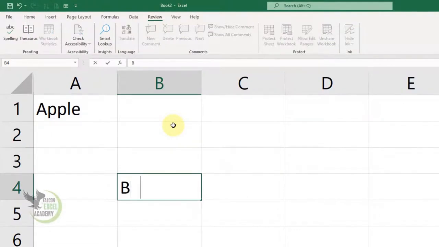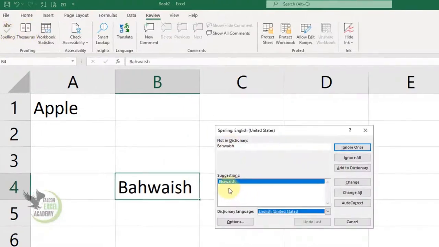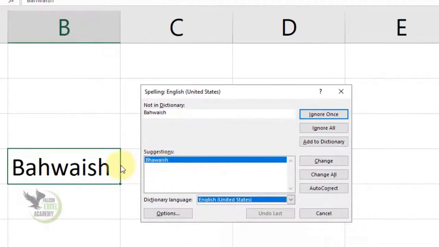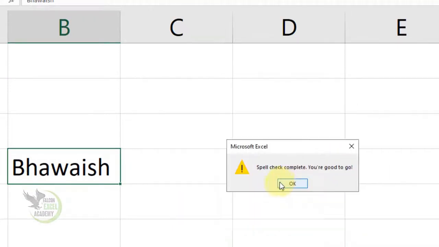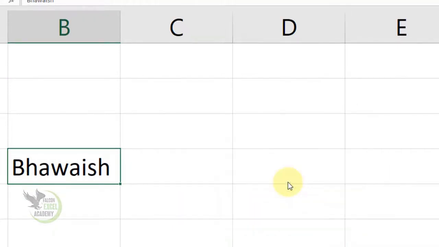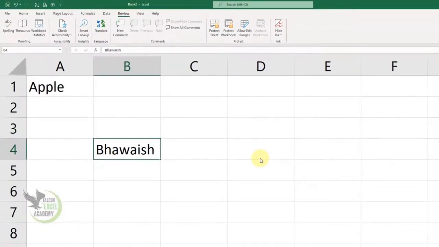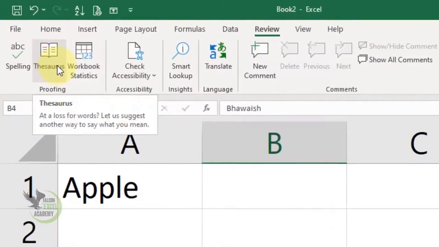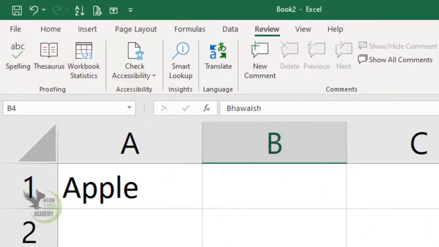We click on add to dictionary, and after clicking add to dictionary, you need to click yes. Now your spelling will be considered correct, and whenever you type this name, like here I typed Bhavesh and pressed enter and check it again, you'll see it shows as correct because I added it to the dictionary. If you click on the correct spelling and then click change and yes, your spelling will be added. In this way, you can also add spellings.